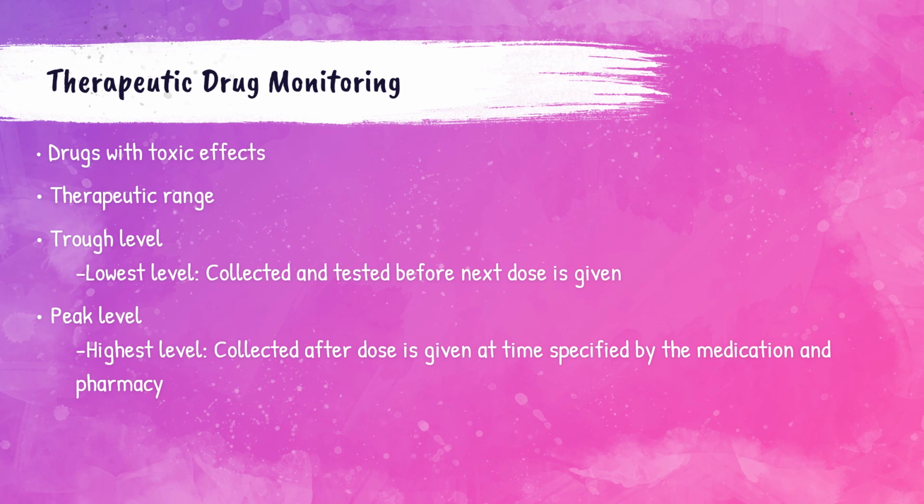Some therapeutic drugs must be monitored closely to ensure their levels are in the therapeutic range. The therapeutic range is the concentration of drug in the body that is needed to perform its intended benefit. A trough level is the lowest concentration of drug in the body and needs to be collected right before the patient's next dose of that drug is given. The peak level is the highest concentration of the drug in the body. The collection time for a peak level depends on the type of specimen. These will also be timed draws and need to be drawn at the appropriate time.